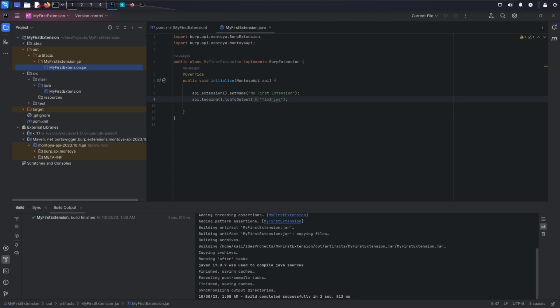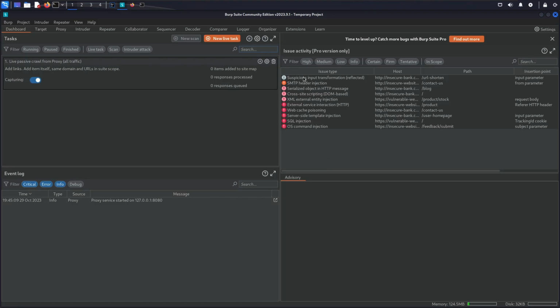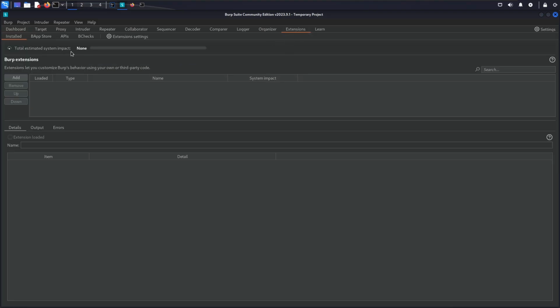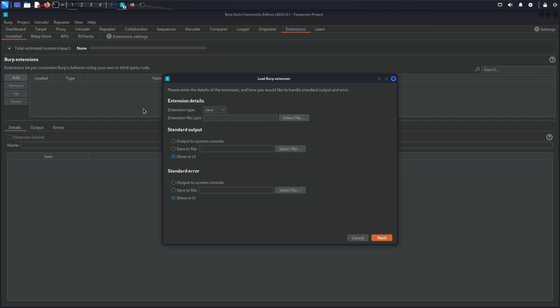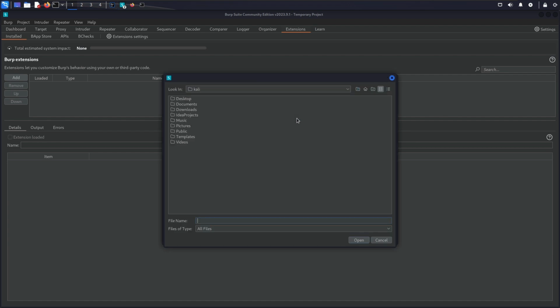While we're actively developing extensions, it makes more sense to load this file directly in Burp, since when we add features and recompile, we can simply reload it in Burp instead of needing to copy the newly compiled file somewhere. To load our extension in Burp, go to the Extensions tab, click Add in the Installed subtab, and select the jar file. By default, IntelliJ saves all projects to an Idea Projects folder in our home directory, and we can find the jar file there.